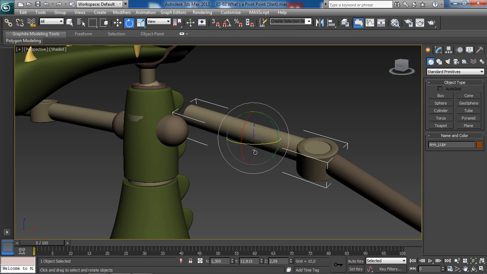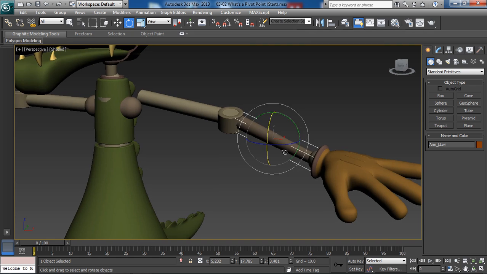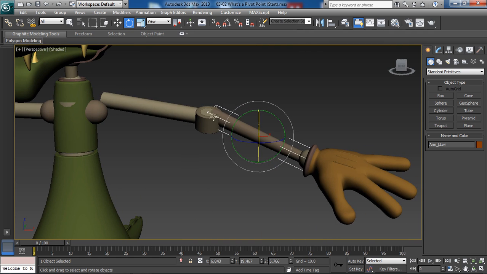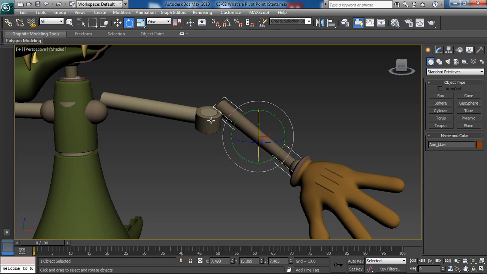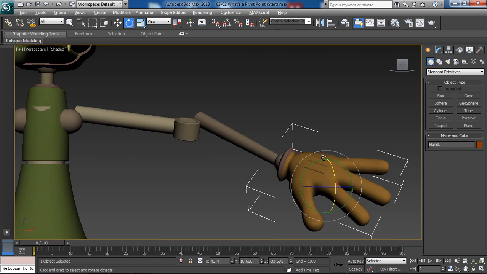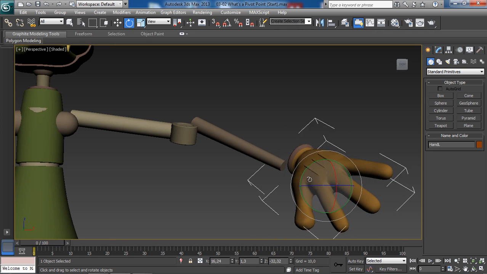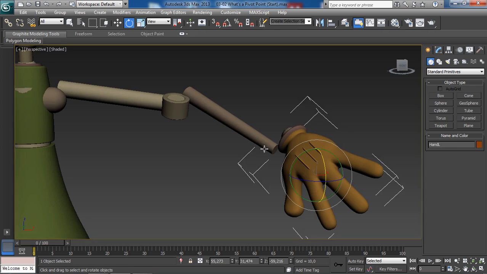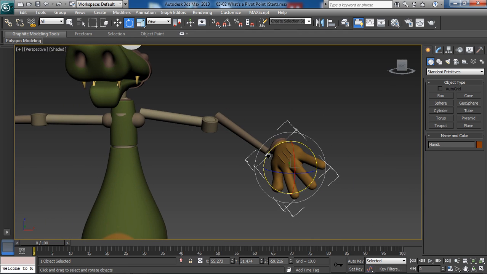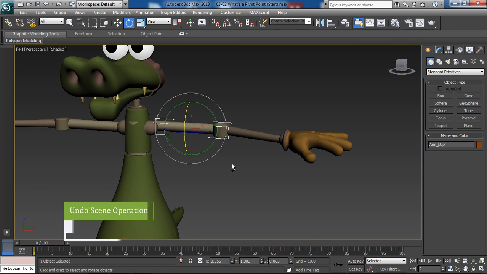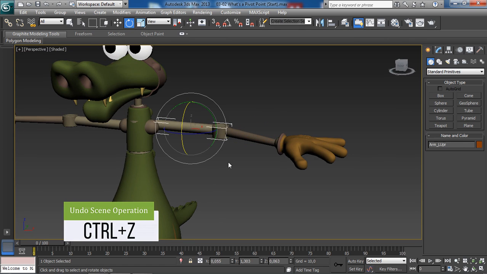The same thing goes for the forearm, which should rotate around the elbow location, and for the hand as well, which should rotate around the wrist area. Okay, so let's undo back by pressing Ctrl Z on our keyboard.